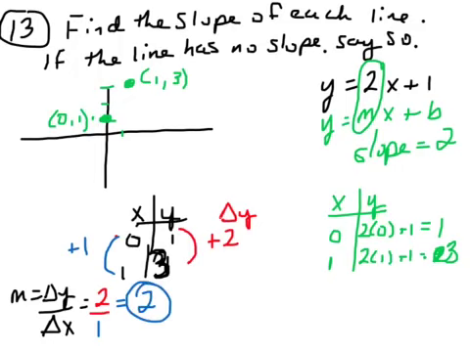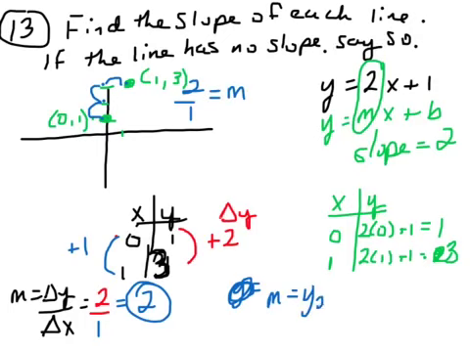I could use the slope formula to find it also. We'll go through that just in case you want to do that, because you should be able to get the same answer no matter how you do this. If they're counting it off up here, it would be up 2 over 1, so it would still be 2, because up 2 and then over 1 would be 2 over 1, if I were counting it off the graph.